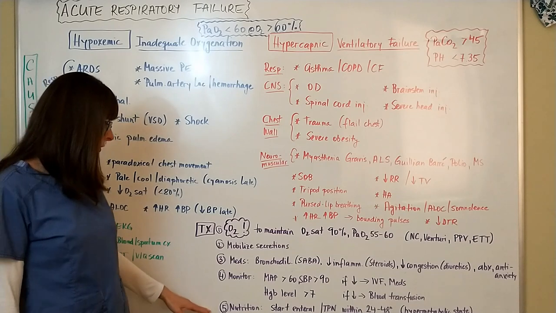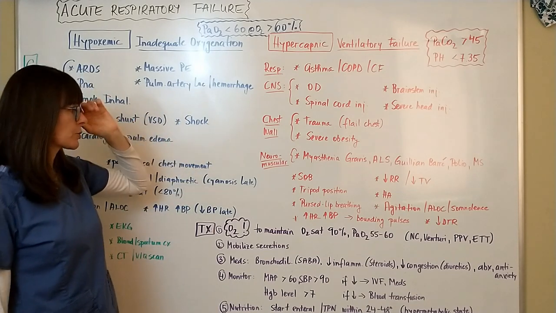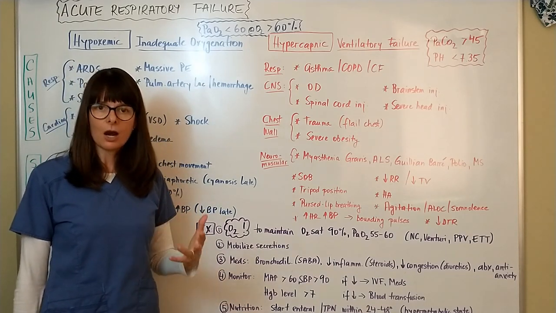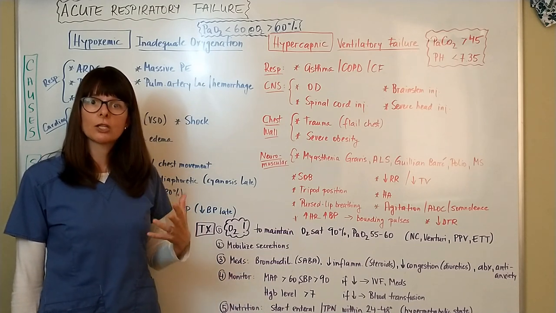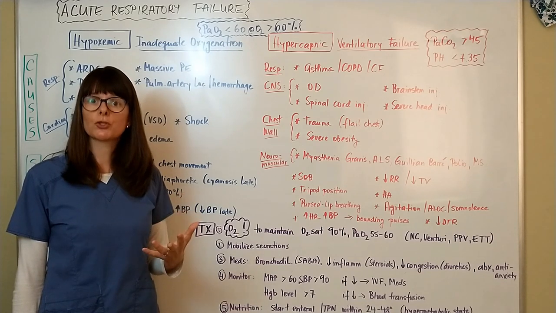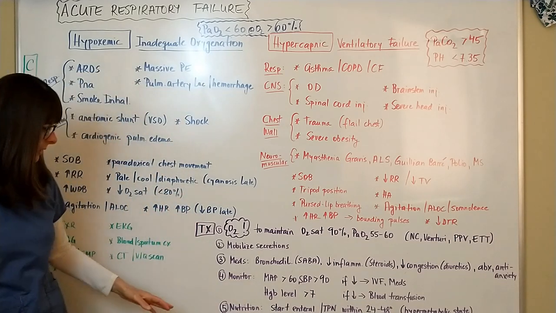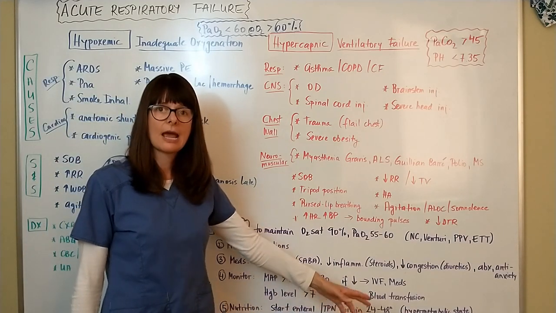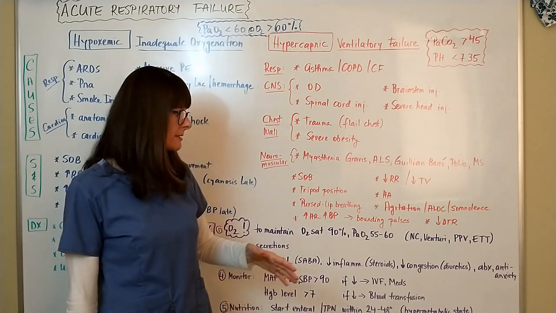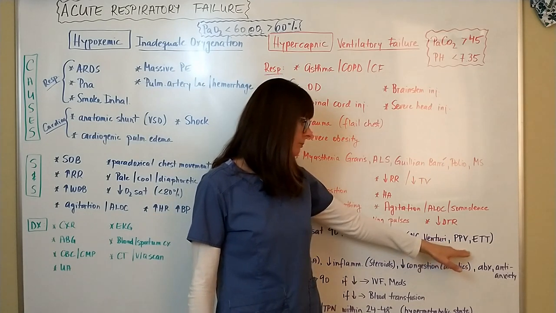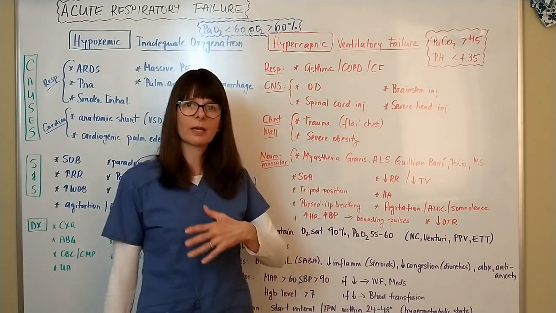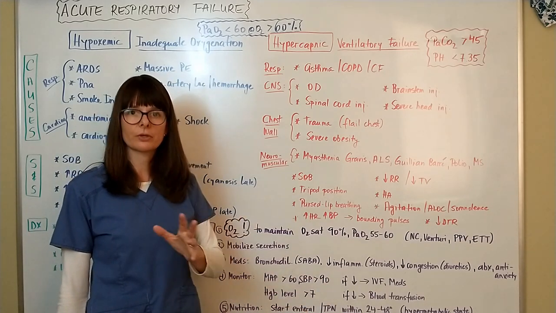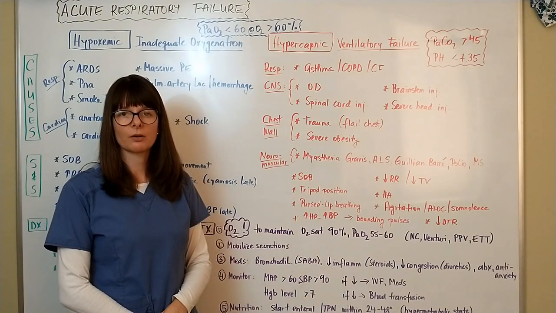We always have to think about nutrition. Any of these two acute causes of respiratory failure will put the patient in a hypermetabolic state. They will be anxious, have increased heart rate, blood pressure is up, they're agitated. There's a lot going on. We have to think about providing some nutrition to the patient, which is why it's usually recommended to start enteral or total parenteral nutrition within 24 to 48 hours after the patient's respiratory status gets stabilized, which usually means they're on some sort of ventilatory help. Then we can think about getting them the nutrition by whatever means is appropriate for the patient and the whole patient care scenario.